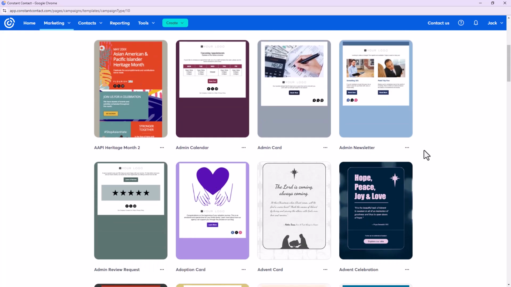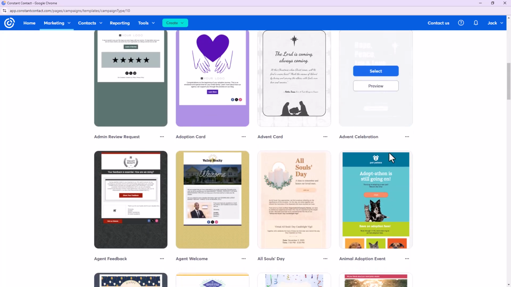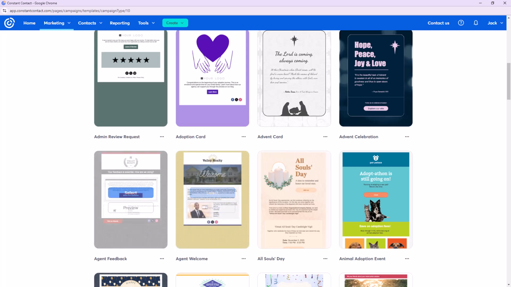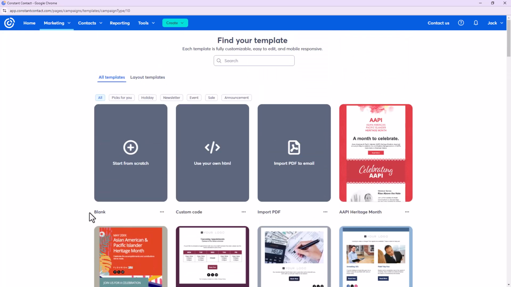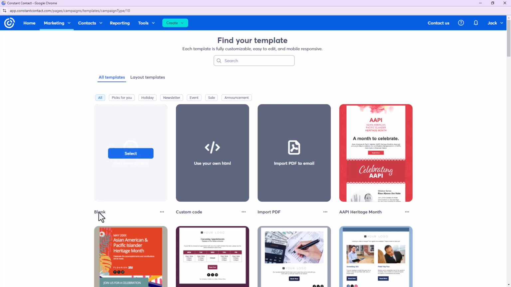So if you like the way something looks, but it's not your industry, like if you like this one, this is a real estate one, but you can just switch out the logo and a couple things and customize it to a different business. However, we want to use our theme. We want to get it very personalized to our own brand.